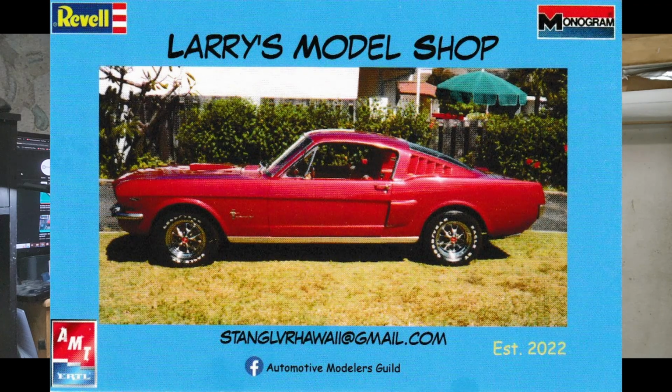Now, we got some stuff in from Larry over at Larry's Model Car Garage, and I was not expecting this at all. This box just showed up out of nowhere, and it's got some really cool stuff in it. Larry was checking out my garage diorama and noticed that I didn't have a soda machine. So Larry sent me a Coca-Cola machine, an old school pop machine. That is really cool. I don't have a whole lot of room. I've got almost all the wall spaces lined up, and there's no room up in the lounge, but I did find a spot, and it's going in pretty soon after this video gets recorded, probably edited, just in case I need to re-record something. There we go.